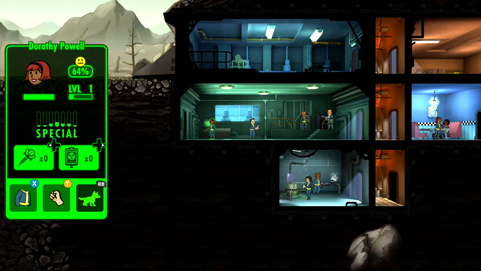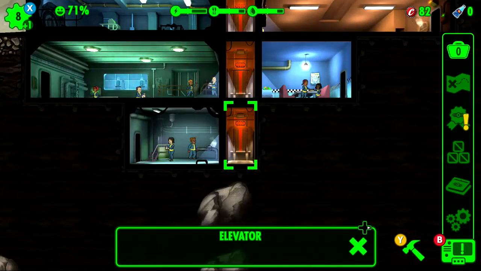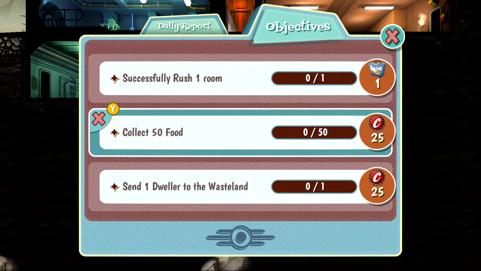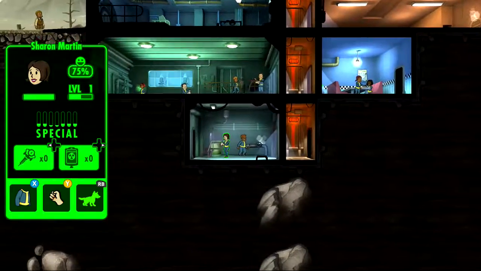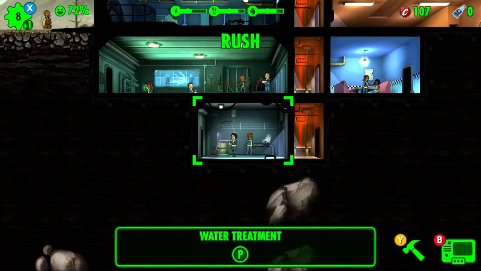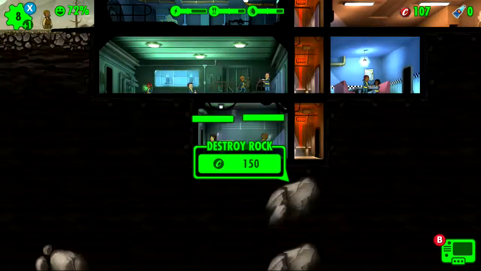Well, thanks for the caps. Okay, so when a vault dweller levels up, they get more caps. Oh, well, here's the ribbon. So that's successfully rush one room. Build additions.